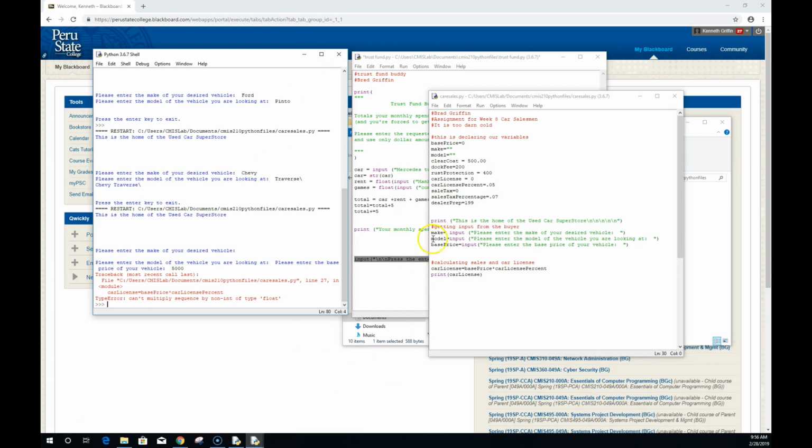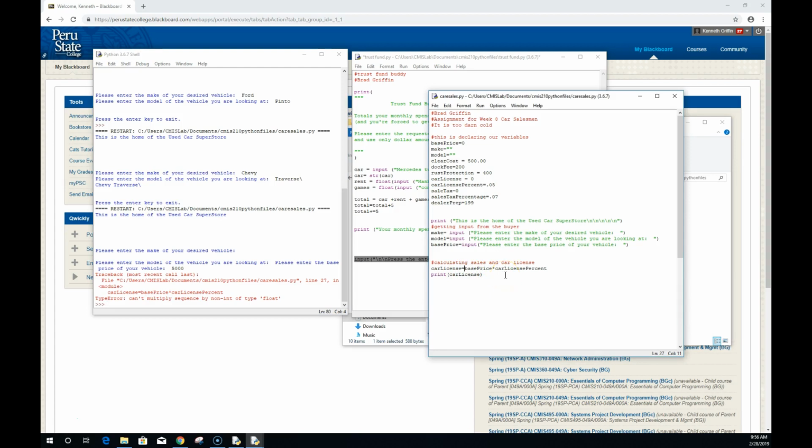Okay, so did I make a mistake in one of my names? I'd look at double checking those. Car license, so I set it equal to 0. Car license equals base price times car license percent. Oh, no, that looks right. Put it in parentheses?